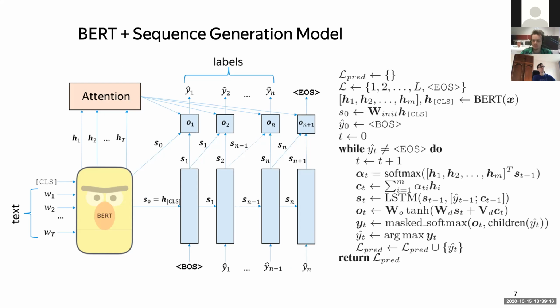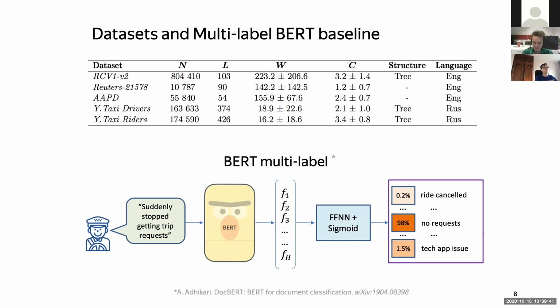Just one more thing. We train this model using the cross entropy objective and ground truth labels. And in the inference stage, we can compute the objective, replacing ground truth labels with the predicted labels. So it's a basic teacher forcing technique, and we use it in our implementation as well.